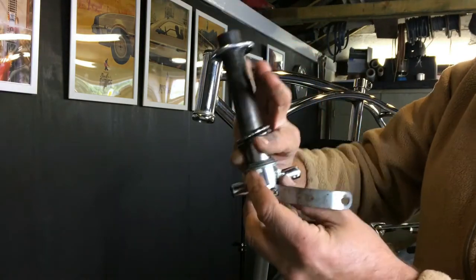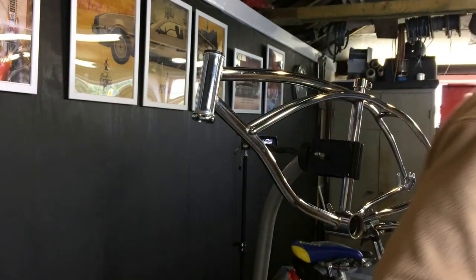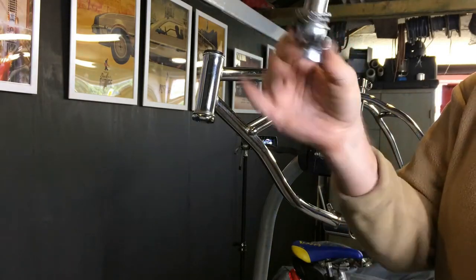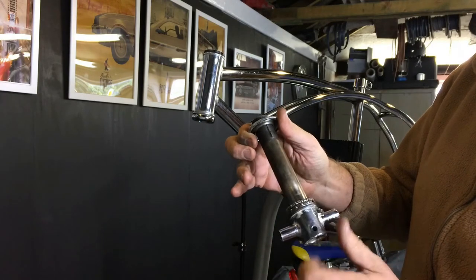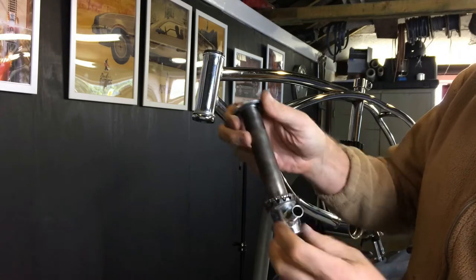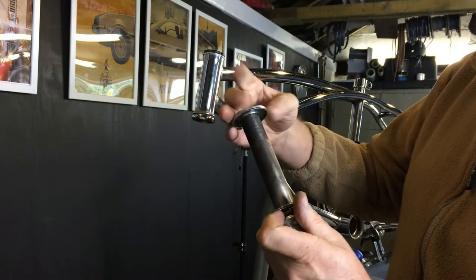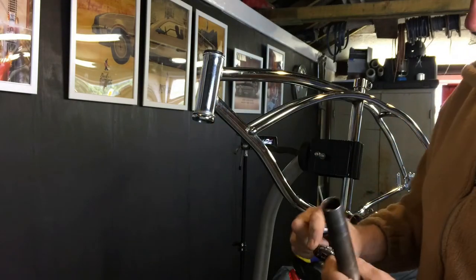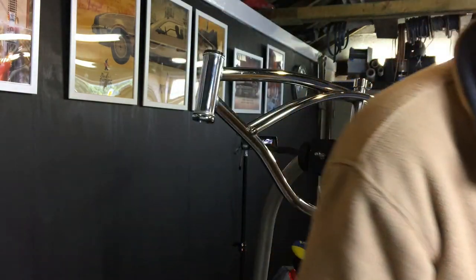So I'm just left with the stem. Somebody's put a nut in there. Just get rid of that. Bear with me. So. Here's your stem. Just unscrew that. Bit of paint on this one, so I'll clean that up when it's on. And you've got top and bottom bearing. Cage in the bottom one's got a few ball bearings missing, so we'll replace that. As you can see, the ball bearings have dropped out of that one, so we'll get a new one of those.